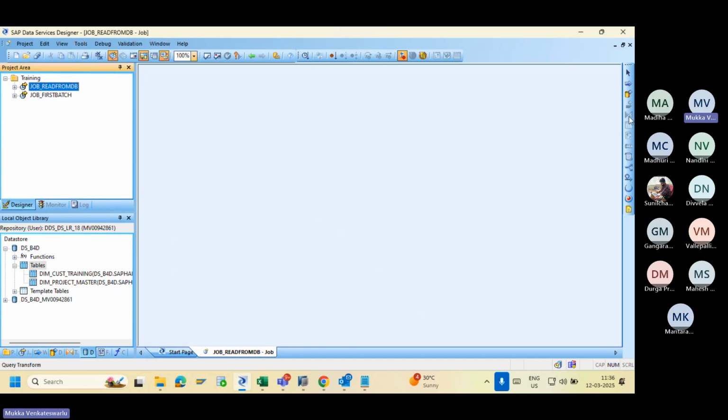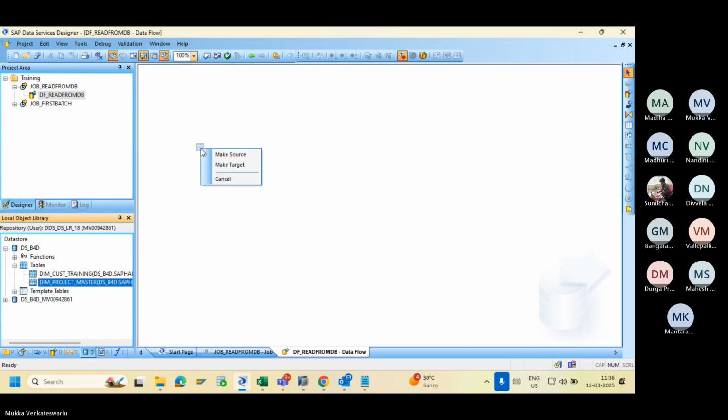Here I'm not taking a workflow, I'm directly taking a data flow. Give the name of the data flow here. Then just drag and drop the source table to the workspace and make it a source.